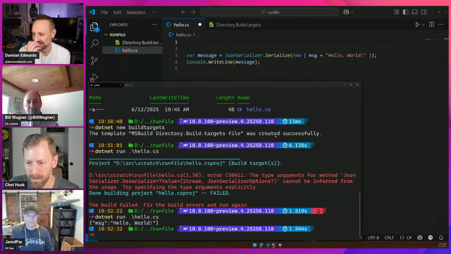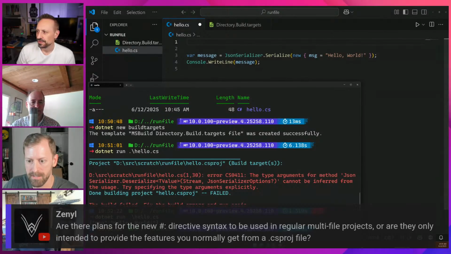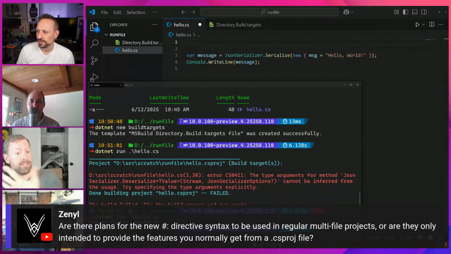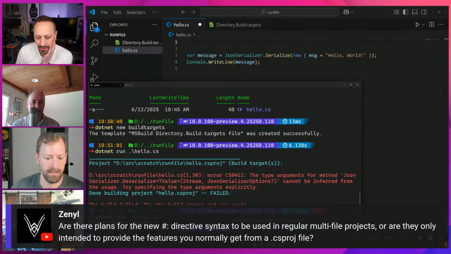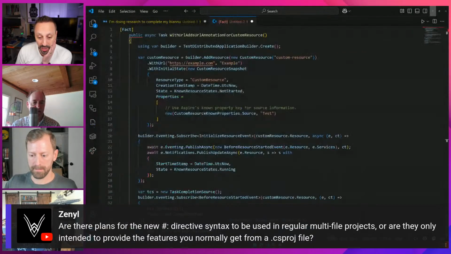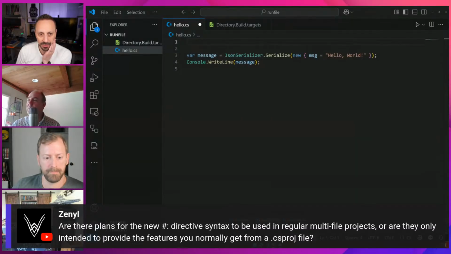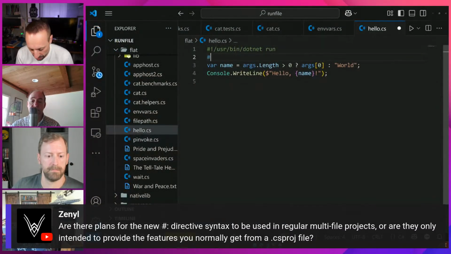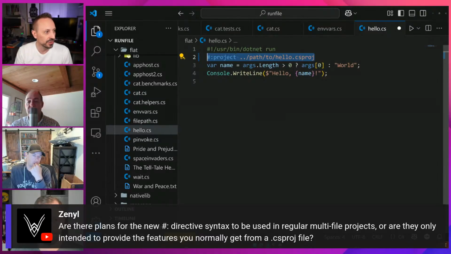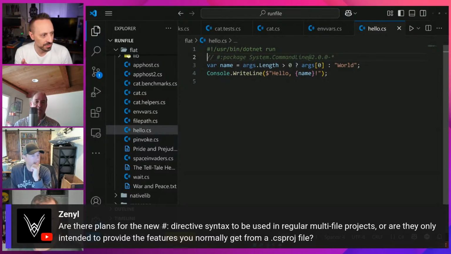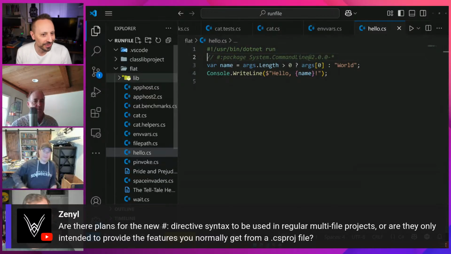All right. So we got a whole bunch more good stuff. There are some questions about multi-file and project-to-project references that I think you touched on. Yeah. Maybe we can wrap it up. We're currently working on supporting referencing projects. We're literally working on supporting this, path to hello.proj, and in that world, that will just map to a project reference under the covers and everything that you expect works. Right now, you can't do that at the moment, but because we support directory build.targets, you can kind of work around it. And I've got that up here.